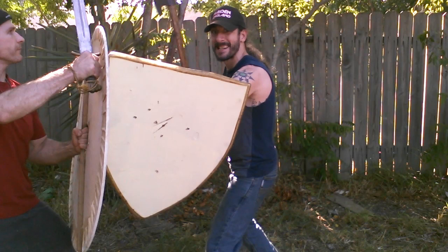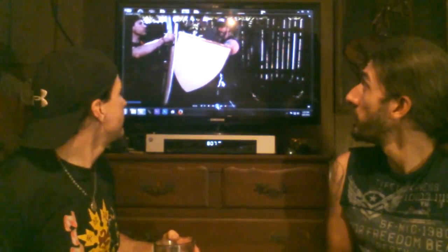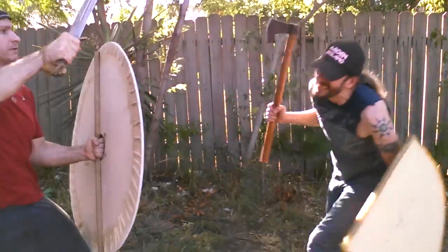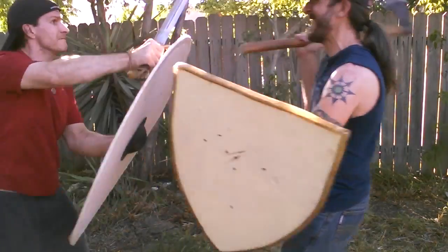Look, there's a good image of the pommel. So you basically do have a handle that you can use at any given time to hold that shield flat or press back with or whatever. Now, I do admit it holds your blade, but I also have something in the way. I have a blade up there that, yes, if he hits the side of it, it's not going to hurt my blade. There you go. See? Right there. Yeah, there's nothing you can do. Yeah, not bad at all. Look, there it is again.